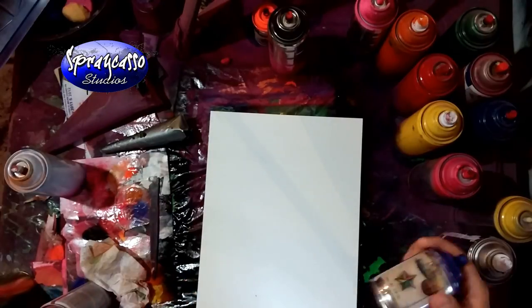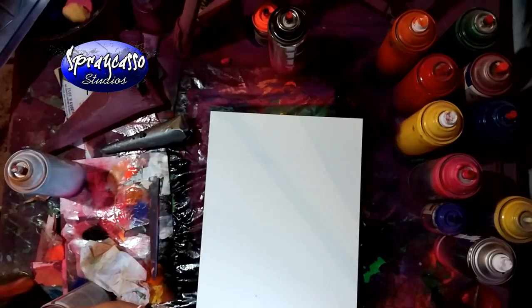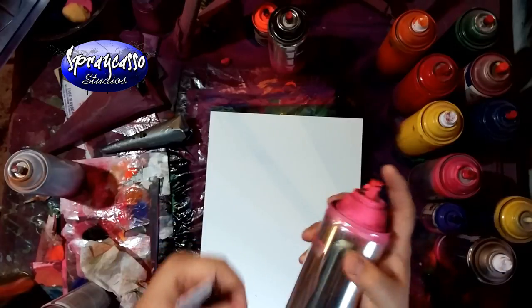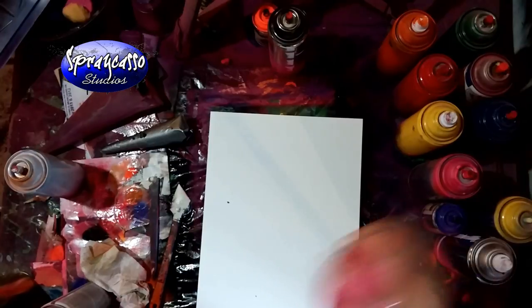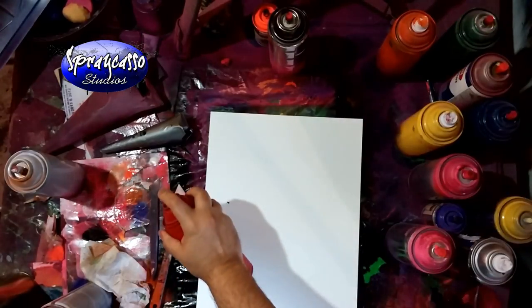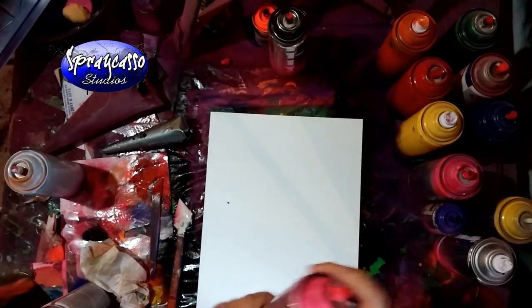To create a mountain, there are several ways. The first way I'm going to show you is you create the background first, using some pretty bright colors — some pink. Make sure you shake before every use because you want the drying chemical and the gloss chemical to mix with the paint. If you don't shake your can, you get nothing but the clear that comes out, maybe with a little bit of color. You want that to be mixed in with the paint so when you spray you get a nice color. Make sure you shake your cans very well before every use.